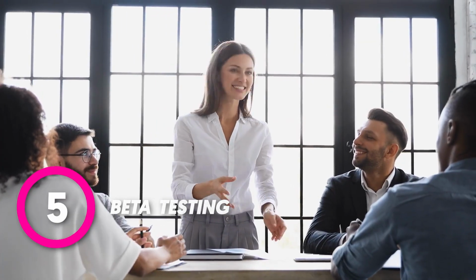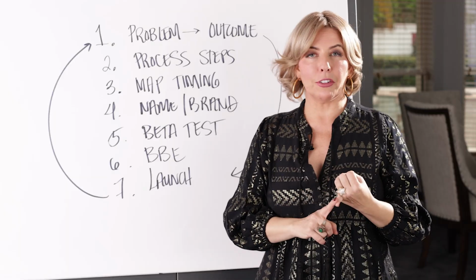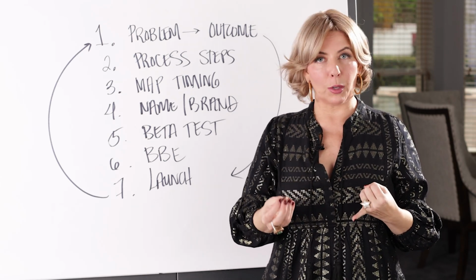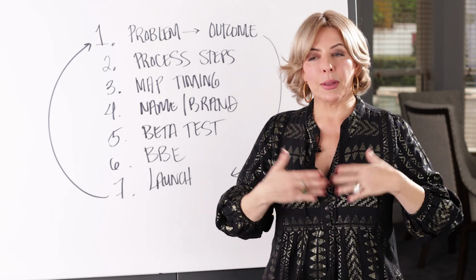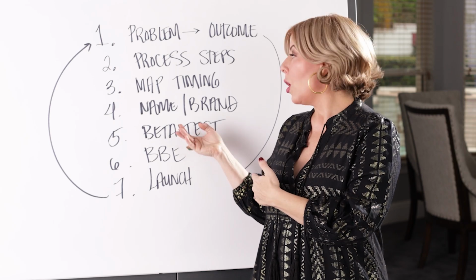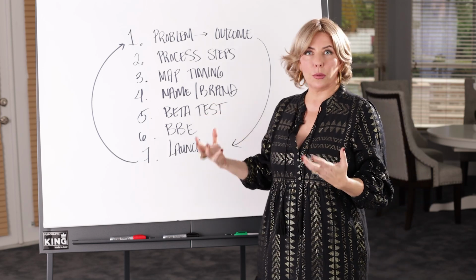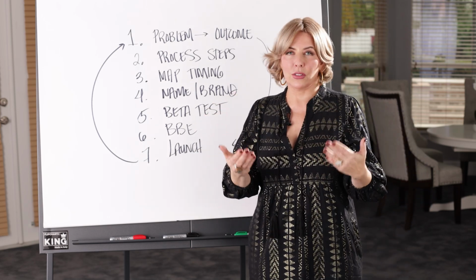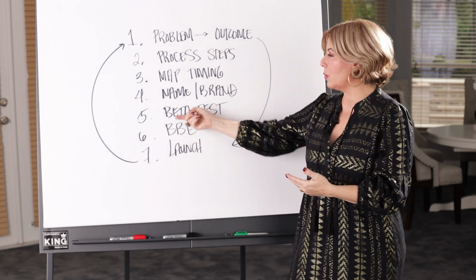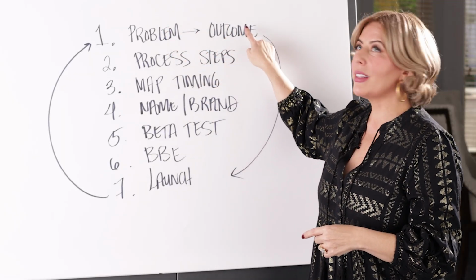Then it's time to beta test it. A beta test can look like either offering it for free, which I actually don't recommend because I believe that people will show up more and do the work better if they pay something, but maybe give them a special price for being part of the beta group program, or you can beta test it one-on-one, right? But I'm a big believer that if you're going to turn it into a group program, you'll want to test it as a group program. So depending on how you want to deliver this program in the future, that's how you would want to beta test it.